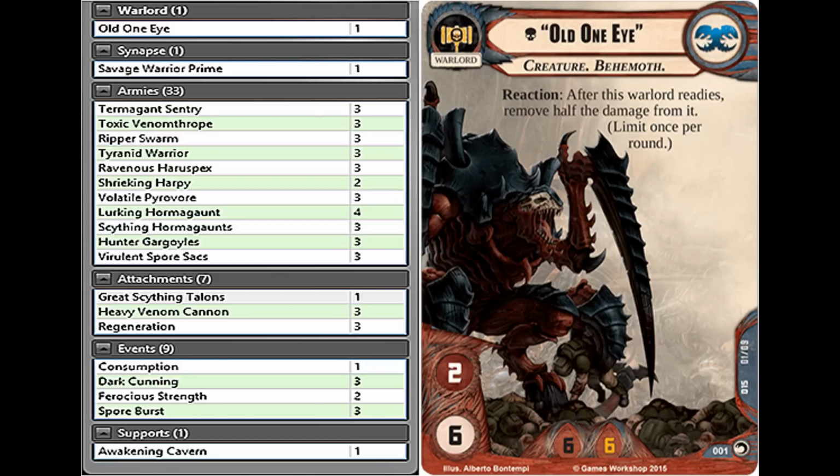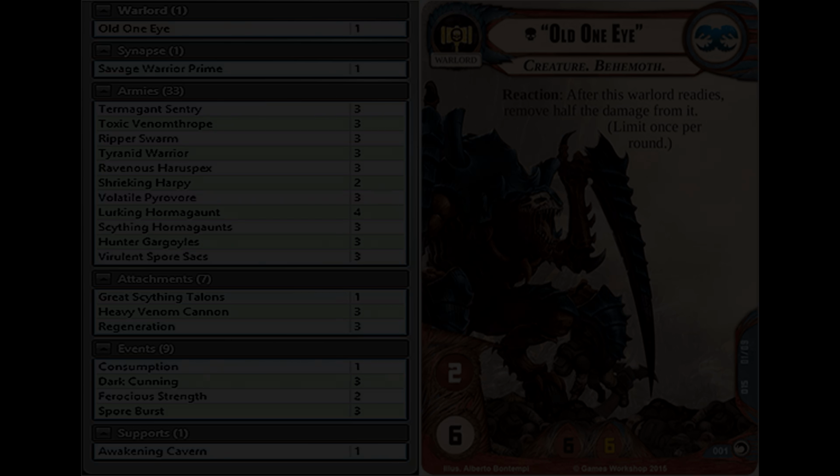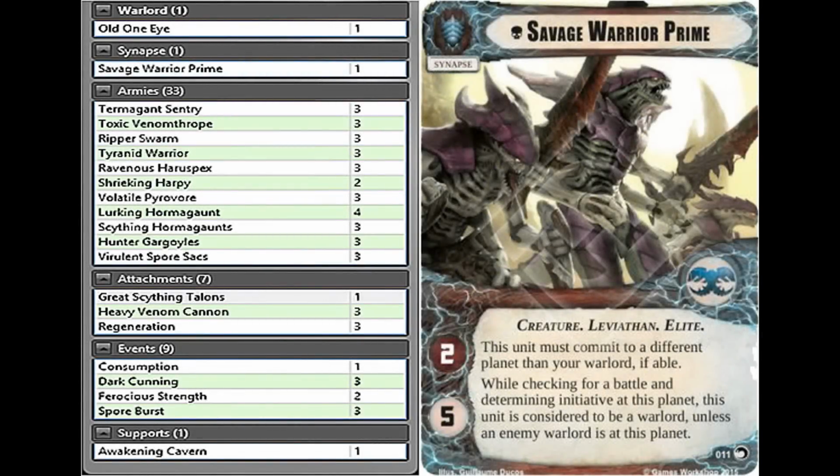Sure. And I'm sure all the more use of him is going to become more and more clear once we discuss some of his signature cards. But what was it about the Savage Warrior Prime in particular? You've got 5 different Synapse options. Why go with that one?